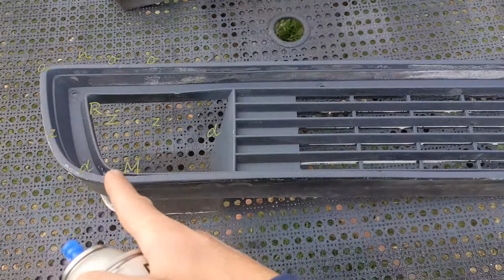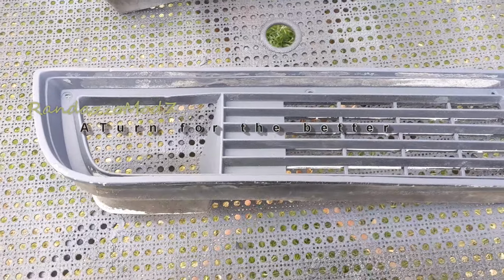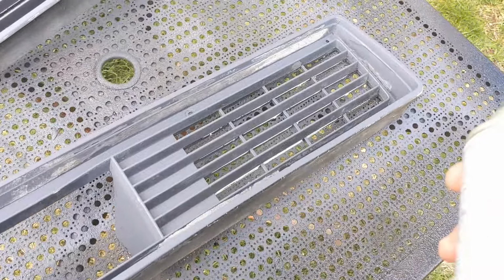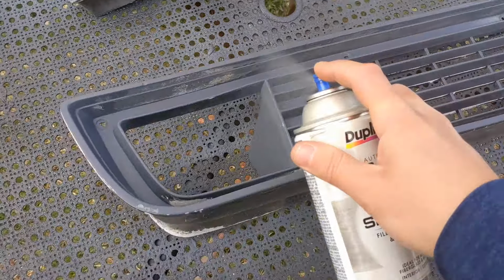Pinning this turn signal thing with adhesion promoter. Ended up spraying some of this primer. I'm noticing it's too far gone for me to even save it. So what I'm gonna do, I'll show you what I do in situations like this.